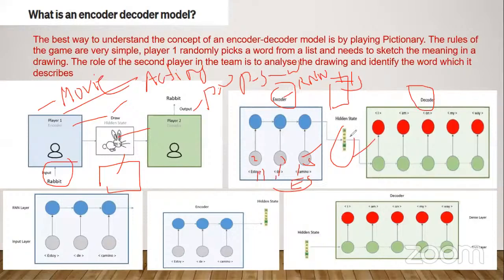The decoder takes the hidden state and tries to decode it. Using the hidden state, it has to analyze what the numbers mean, whether a number means esto or some other word, and translate it back to English. This is what the encoder decoder does. They have recurrent neural networks stacked over each other, and the tokens are taken into the neural network one by one. The neural network at layer 2 or layer 3 has a back connection with the previous layer, so it can understand the context and remember it when moving to the next layer.